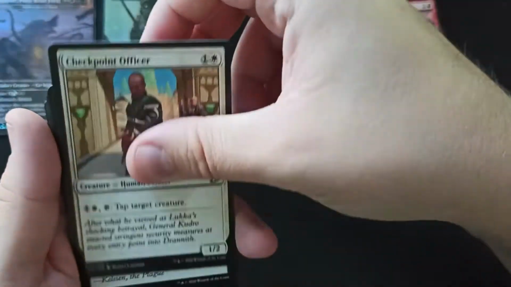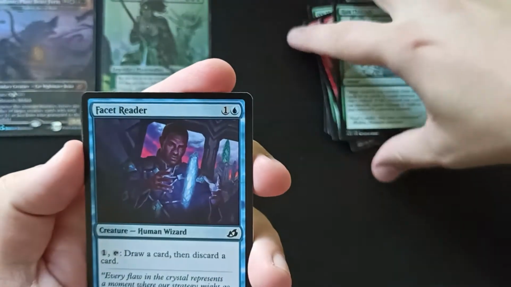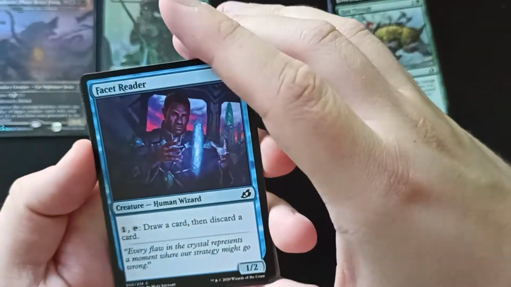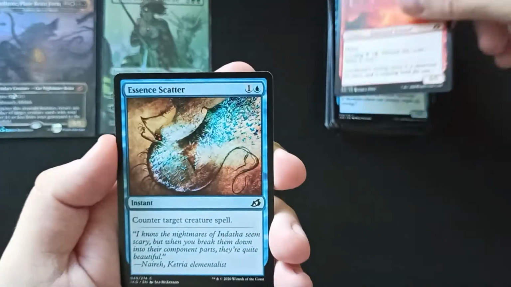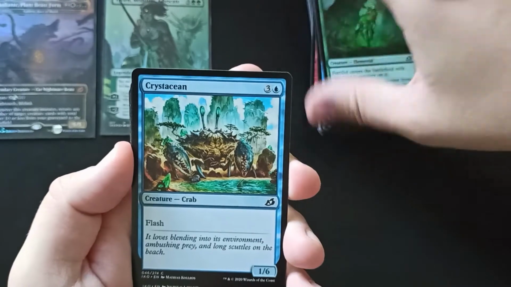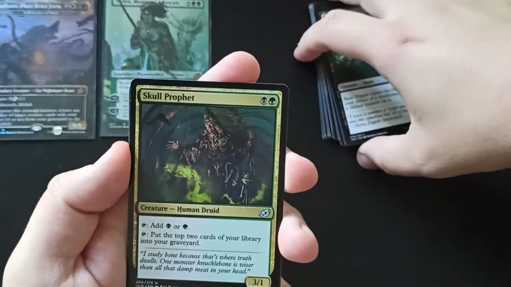Dranith Stinger. Checkpoint Officer. Dead Weight. Ram Through. Love that card. Facet Reader. Ooh. Another card I did not yet see. Draw a card, then discard a card. It's basically a Merfolk card, just as a human. Lava Serpent, Essence Scatter, Fertilid, Crustacean, Boot Nipper, Skull Prophet.